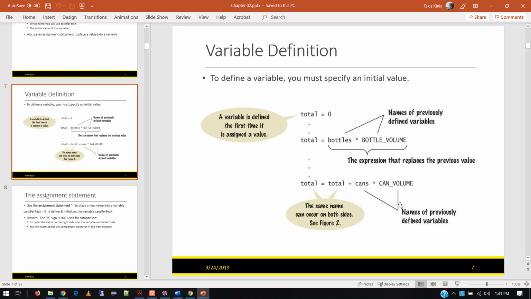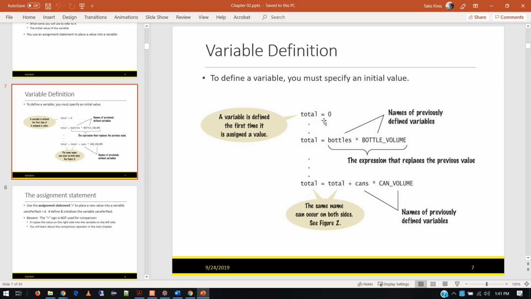And there are certain words that are reserved, and those are listed in the back of your book, actually. And you get to know them over time. And then if you pick it by mistake, the debugger will tell you, hey, you can't use that one. That's a reserved word. Pick something else. Okay. So in this case, they chose the word total.